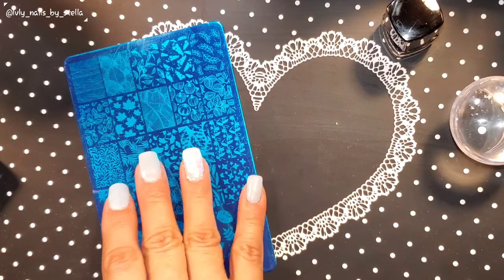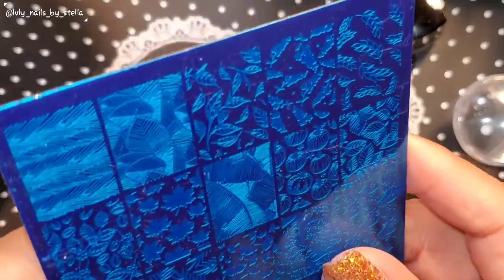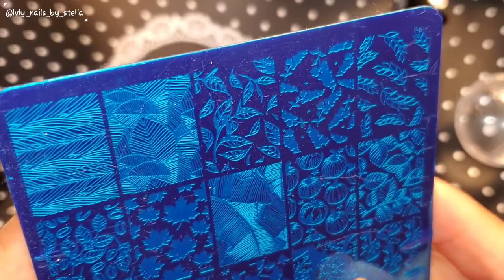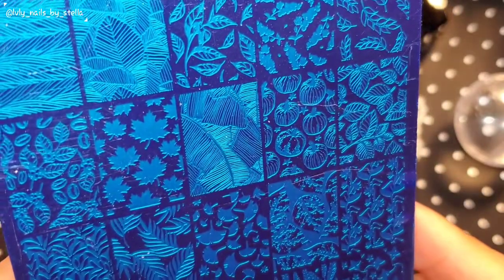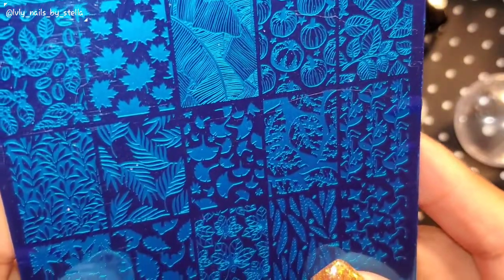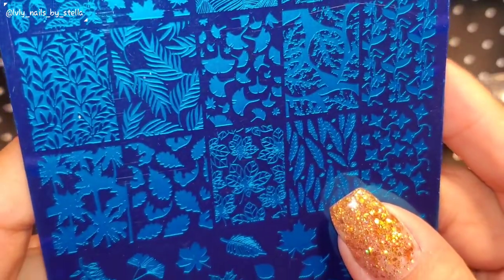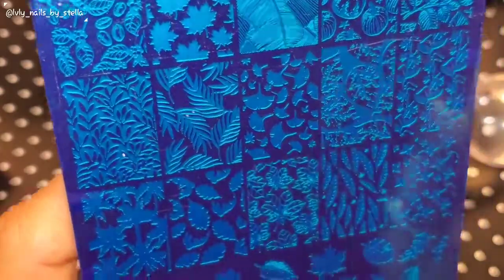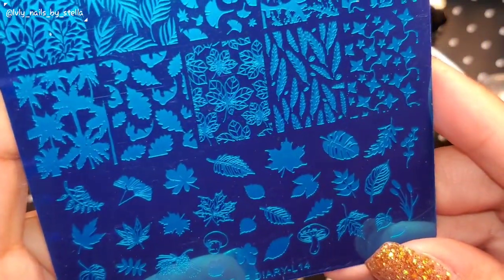We're gonna go ahead and start by showing you the plate. And like I said, this is a fall plate, and it has some beautiful stuff on it. And I believe the image that I'm gonna use today is this right here. And it's so pretty.